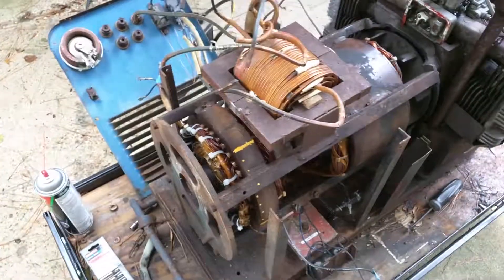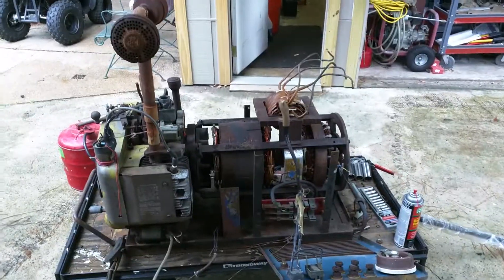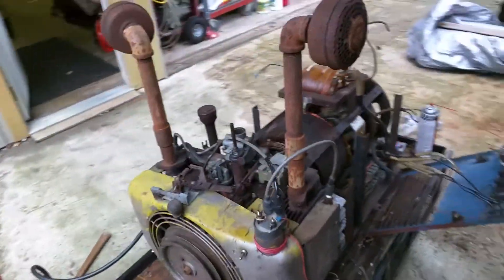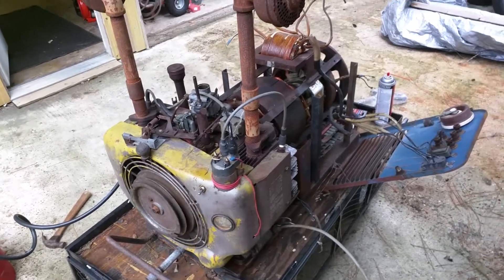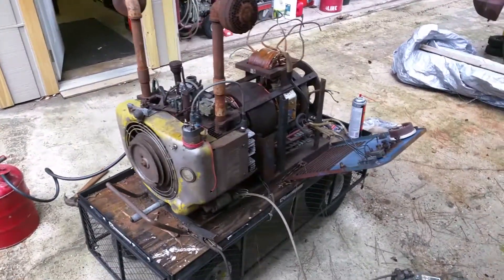Once I get this thing up to speed, I can actually check and see if it'll make some electricity or not. That may be further down the road because I really don't want to put money into it at the moment. Let me know what y'all think — if y'all want power out of it, tell me. We'll see if we can get some power out of it. Otherwise, if nothing else, I may just pull the motor off the alternator. It's kind of a novelty. I know these CCK motors are common and a lot of people like them. I wouldn't be opposed to just giving it to somebody who wants it. I hate to scrap stuff like this.